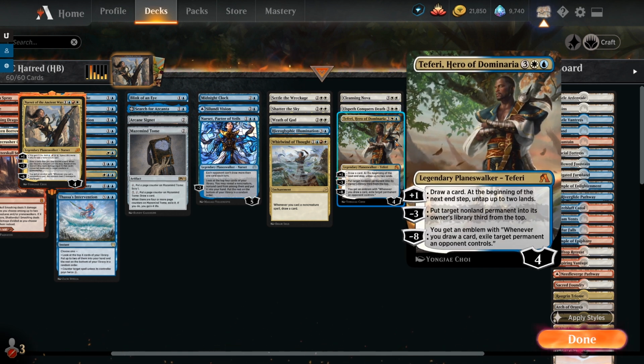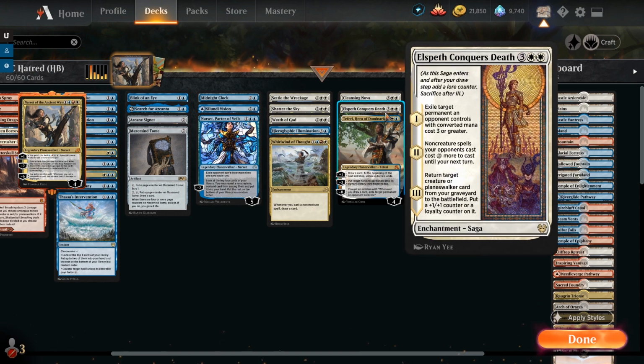Teferi, everyone's favourite 5-mana Planeswalker, had to be included in this one. The minus 8 is the win con here. Whenever you draw a card, you exile a permanent an opponent controls, so you basically stop them from having win cons, lands, anything of that sort.